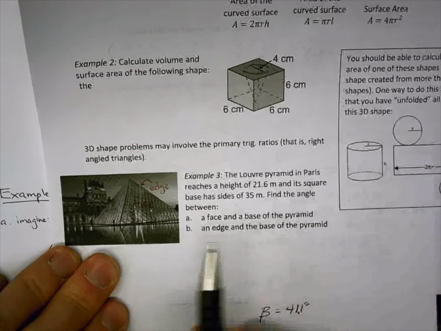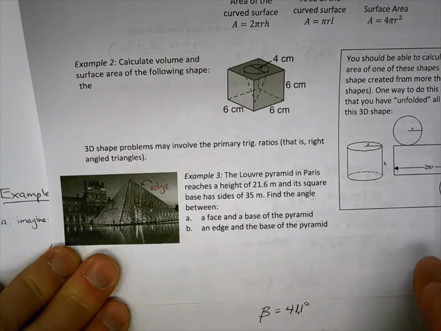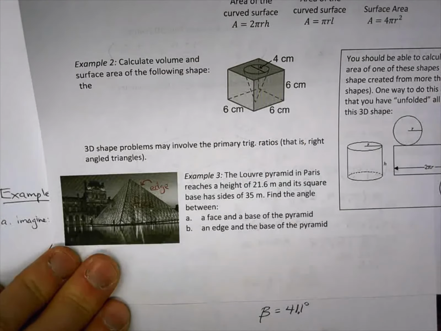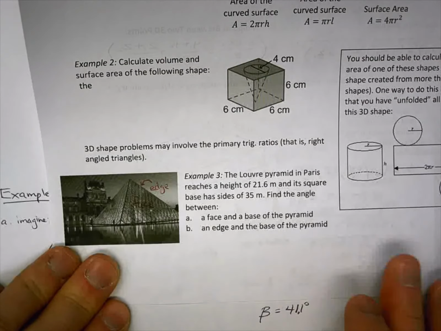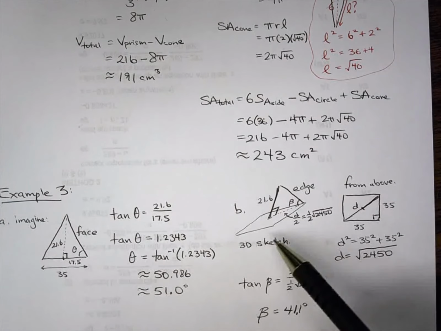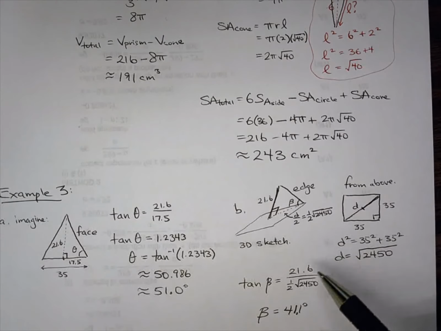So it's sort of an annoying question. You really have to imagine this shape. You almost have to be able to imagine it in your mind and turn it around and look at it in your mind. So it helps to draw sketches. It helps if you can draw a 3D sketch to help you to imagine the question you're looking at. So that is it for 3D shapes.